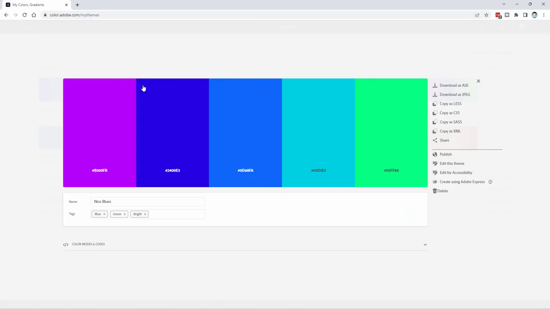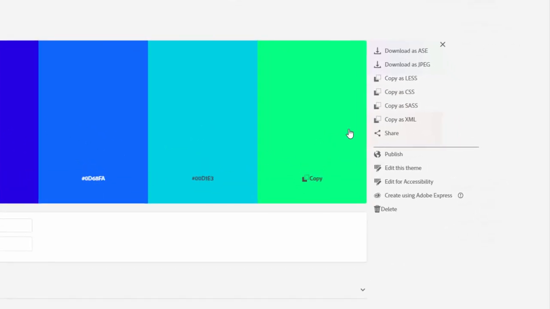And if you click right on the color swatches, it brings up a larger view. There are your hexadecimals. You can copy that number out if you want to use just that one hexadecimal color. You can change the name. You can change your tags down here. But more importantly, over on the right-hand side, there's that download as JPEG. But what we want is to download as ASE right here. And this is a special file type that allows different Adobe products to share color swatches. We'll see how that works.